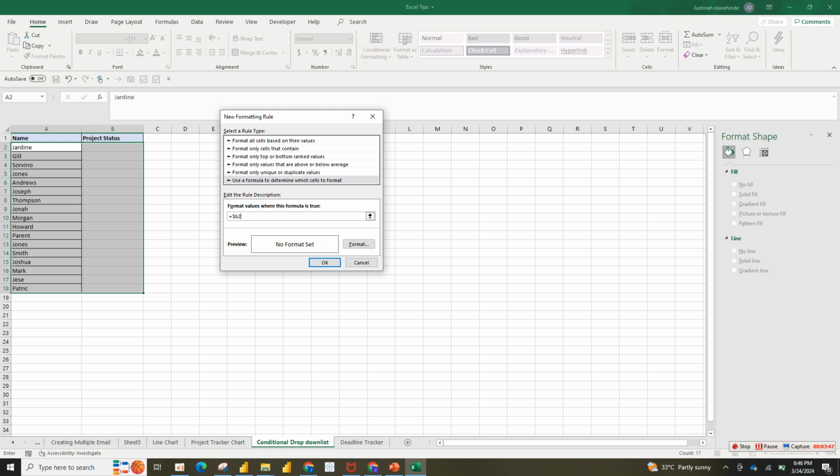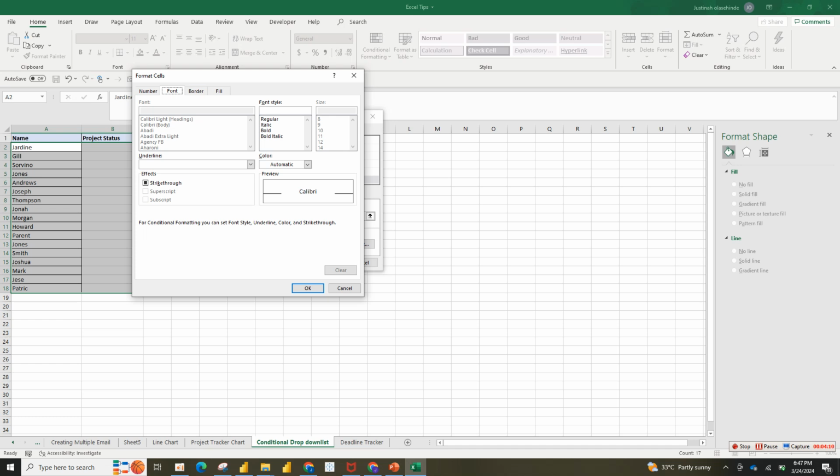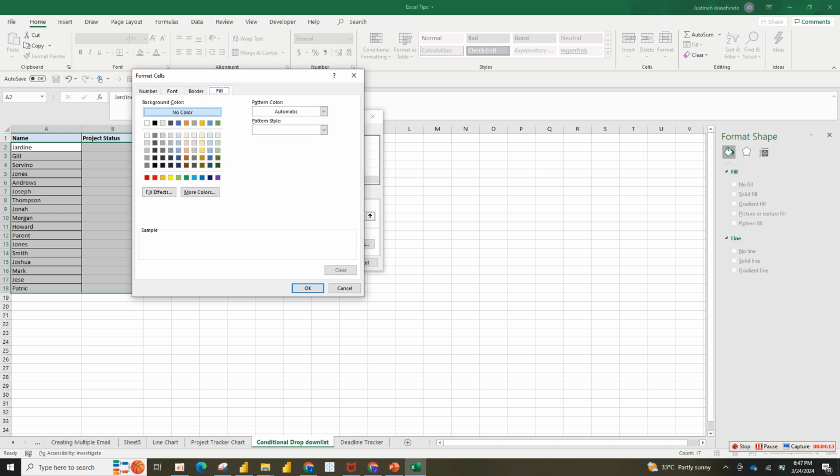The first cell that I want to input is B2, because I said I'm going to be using column B. So if B2 equals to completed, introduce your double quote. Make sure you write it the same way that it is written there. Then you close it, then go to format, then fill, then you can use this color, then click OK.